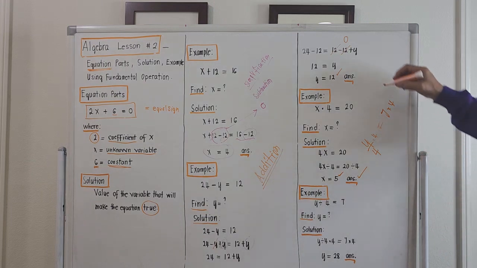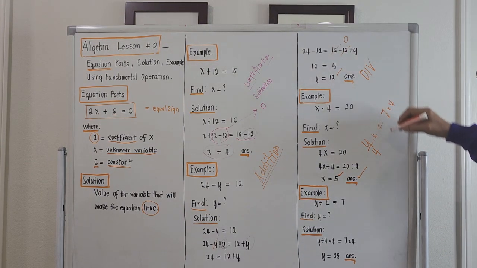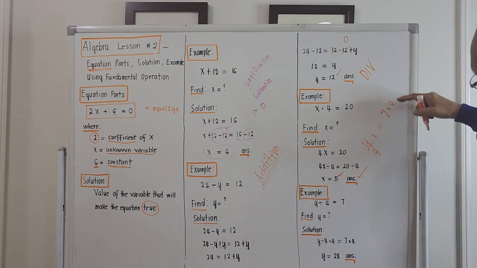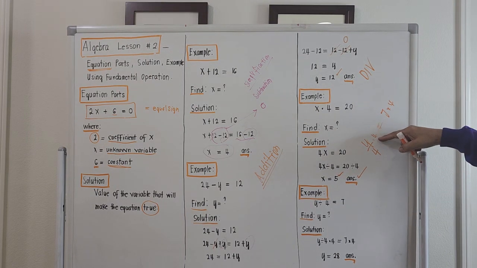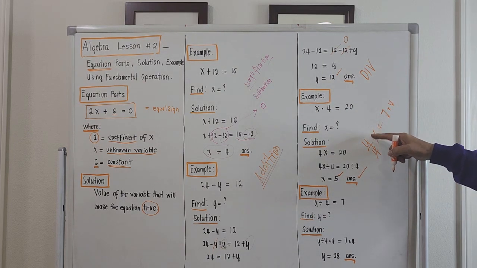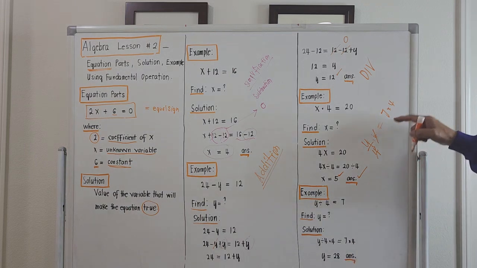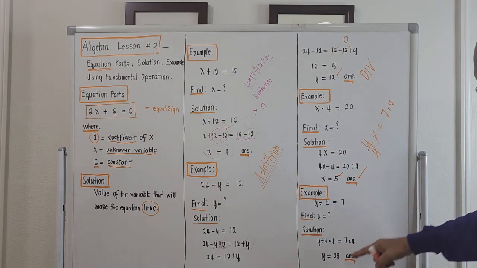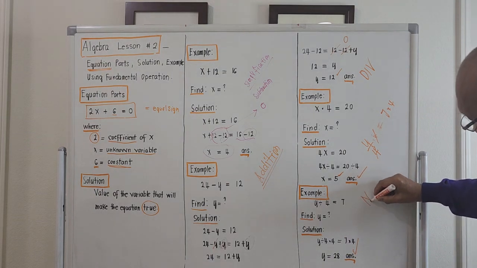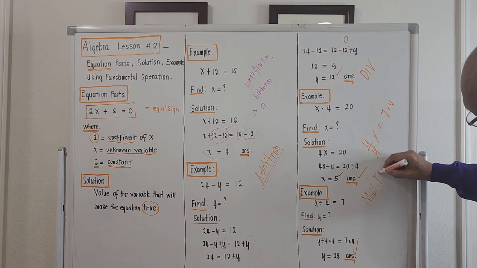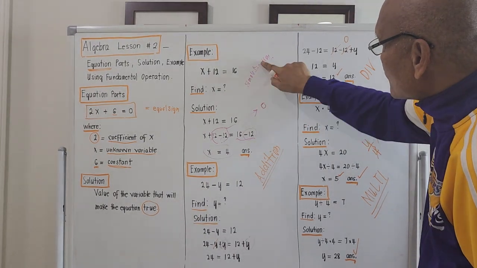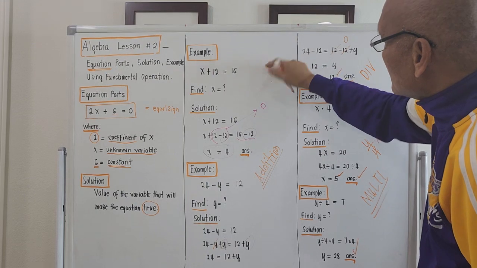Multiplication. Because this is division, the third one. So y over 4 times 4 should be equal to 7 times 4. What you do on the left, do it on the right. So this cancels. What remains on the left now will be y. And for the right, it will be 7 times 4. And that is 28. That is our answer. So this one involves the fundamental operation multiplication. The first one is actually subtraction.